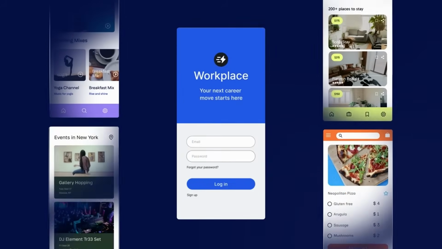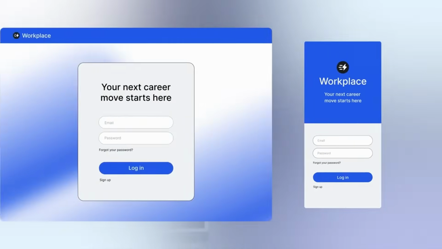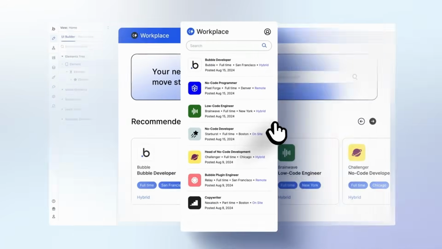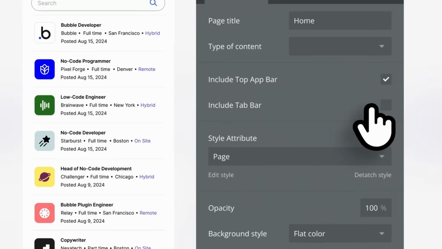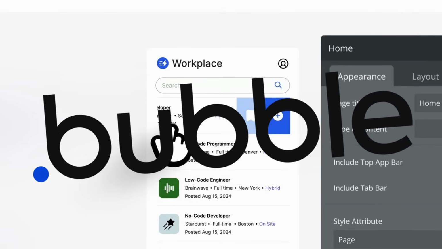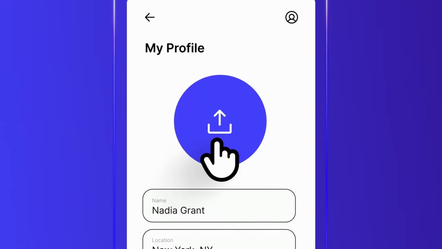Today, I'm going to show how you can build real native mobile apps for both iOS and Android without writing a single line of code using a powerful new update from a platform we've covered before called bubble.io. And yes, this time it's not just for the web, we're going full mobile.